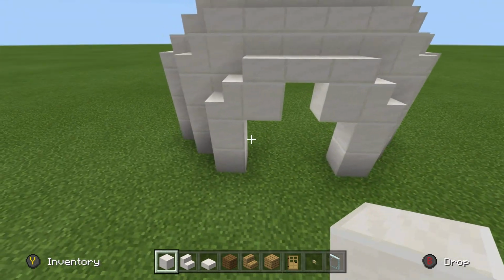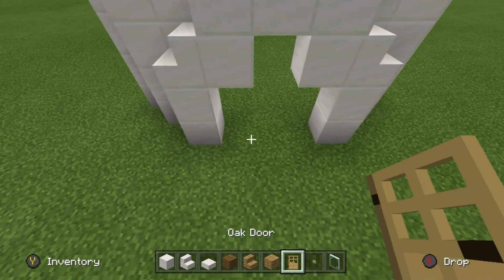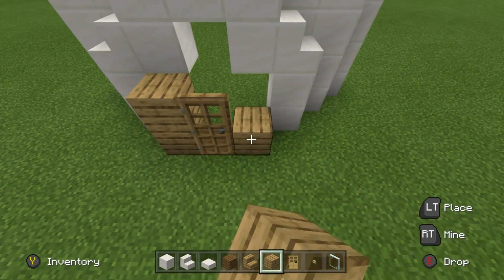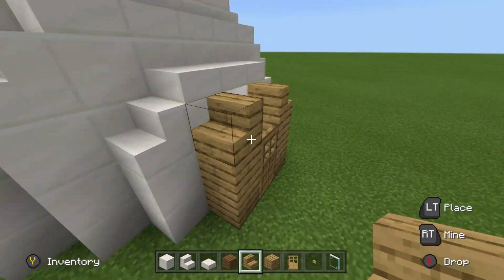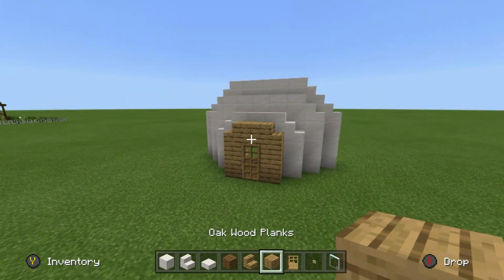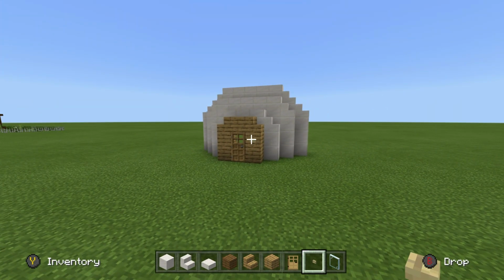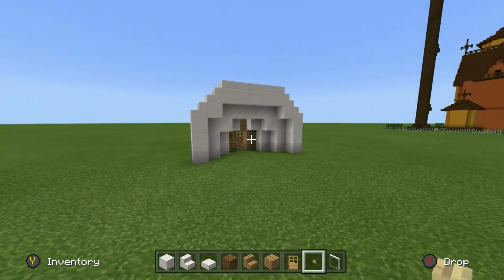What we then want to do in front of the space is quite simple. In the middle of the empty space in front of us, place an oak door. Place two oak planks left and right of the door. Place sideways facing oak wood stairs, left and right on top of the oak planks. Join them together with oak planks in the middle. Place a birch button to the right of the upper side of the door here. And once you've done that, we can work our way to the back of the build.